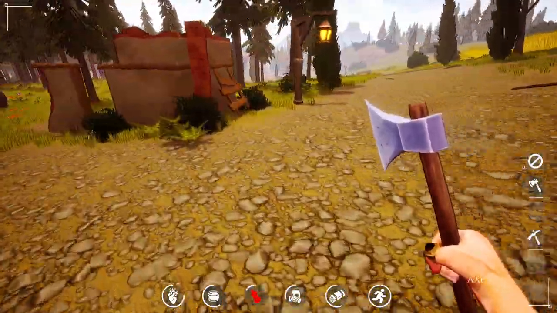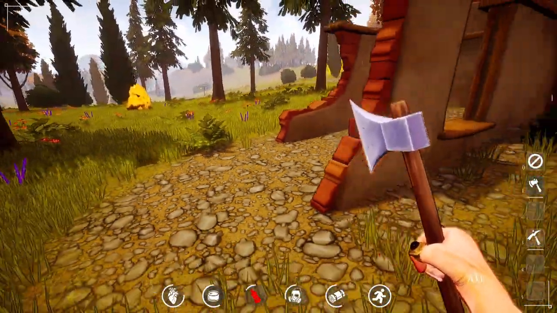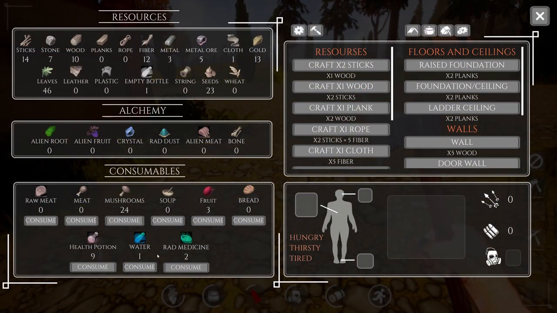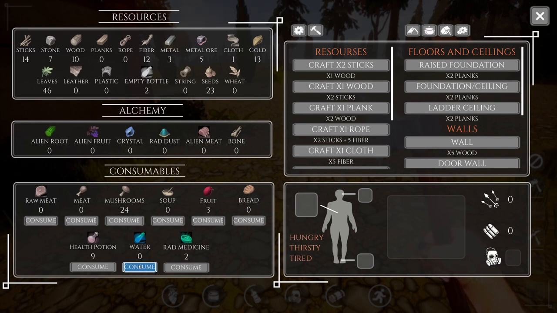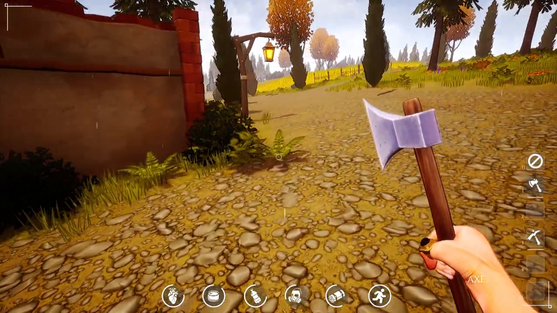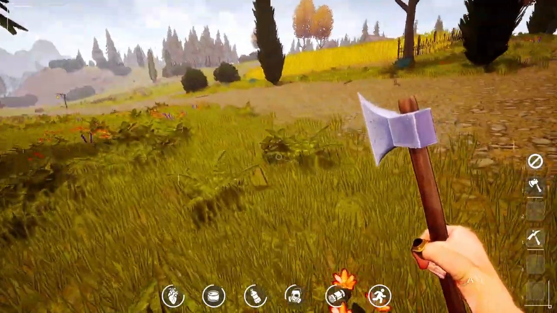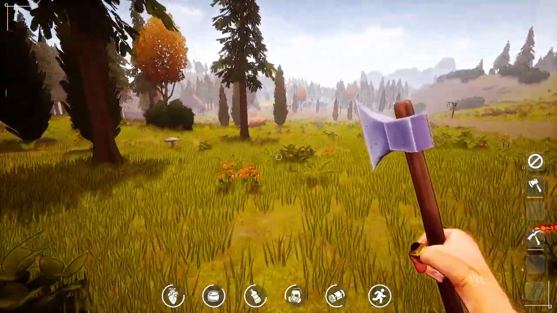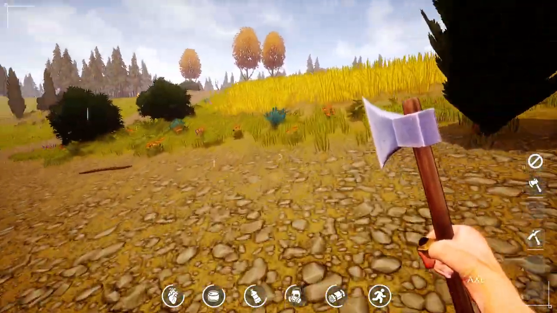Well, let's check this house right here. Nothing. Great. Let's drink the water. Oh, we are tired. Thirsty and hungry. So now we're only tired. Okay. Guess that's good. So there's a couple of farmhouses. Ooh. Yeah, farmhouses around here. Maybe we should check those out.